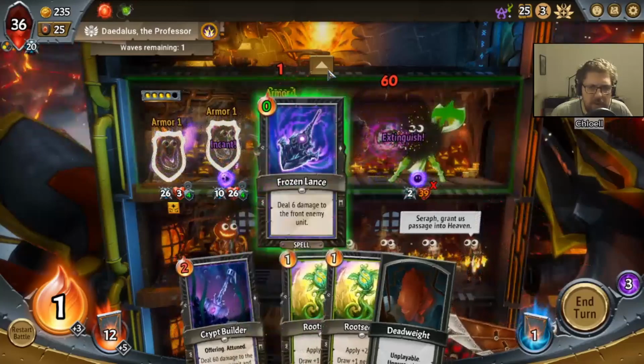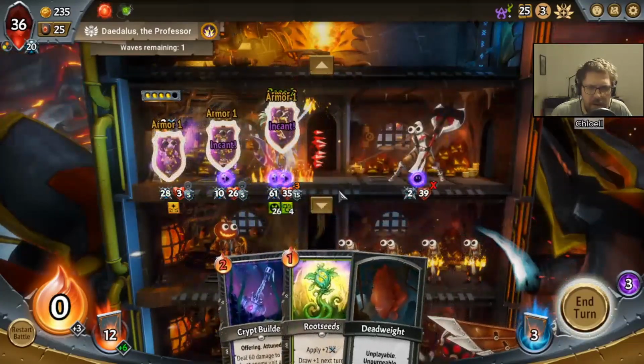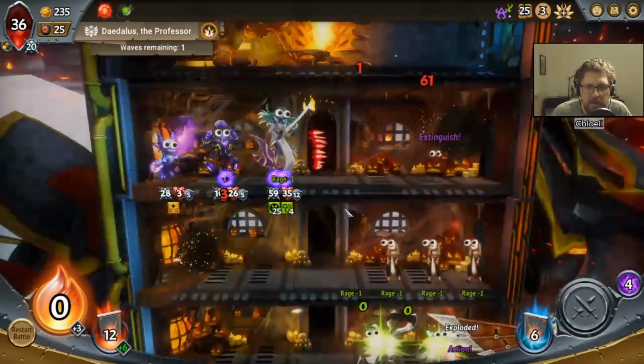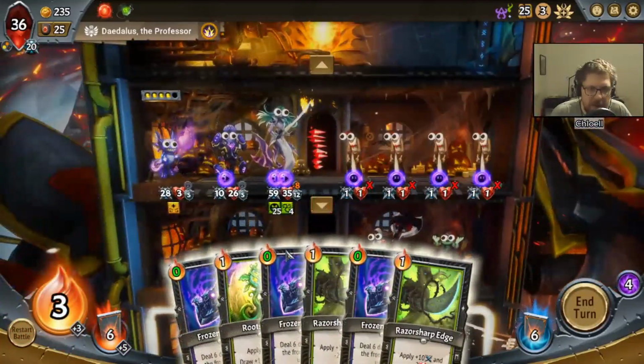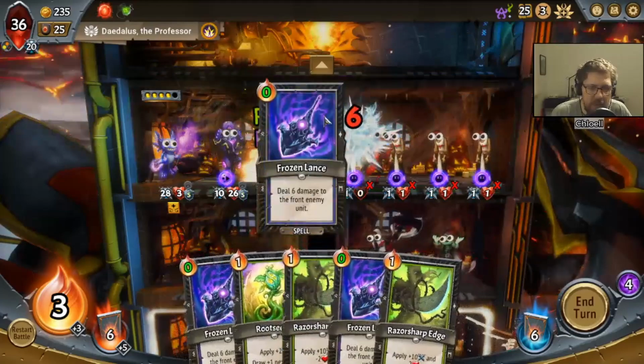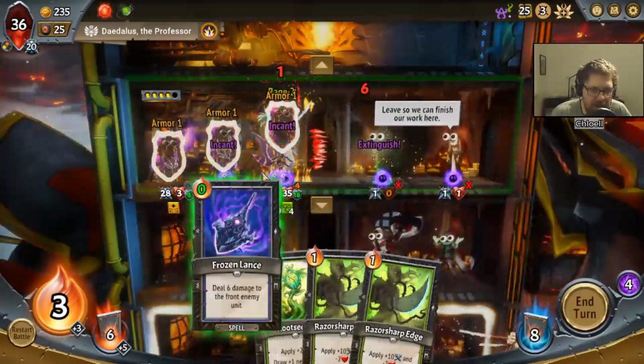Smack you, hit you, and grow your damage. This is looking pretty solid. I'm a little bit worried about how we're gonna do Seraph the Chaste. I think we need at least one more massively strong incanter.